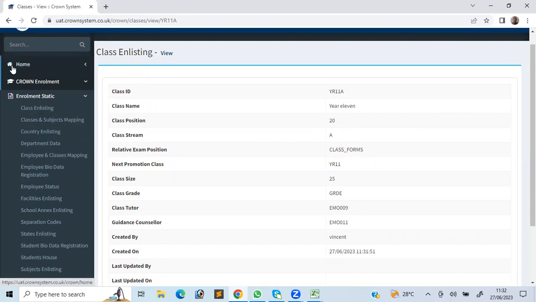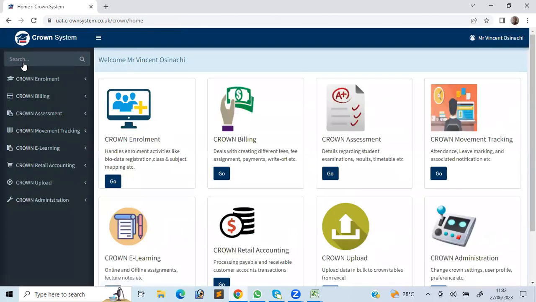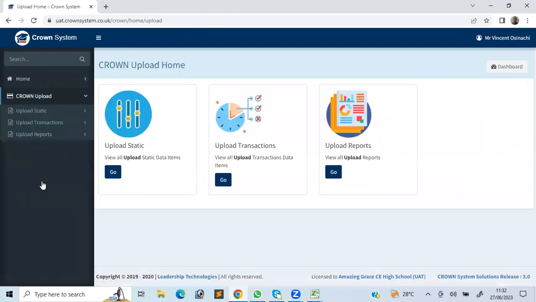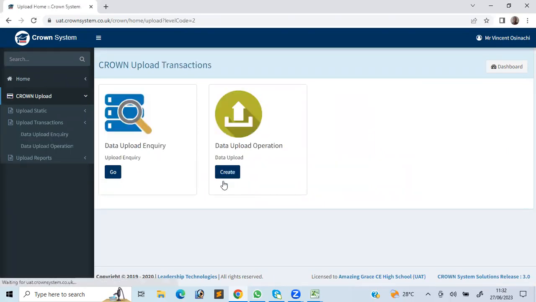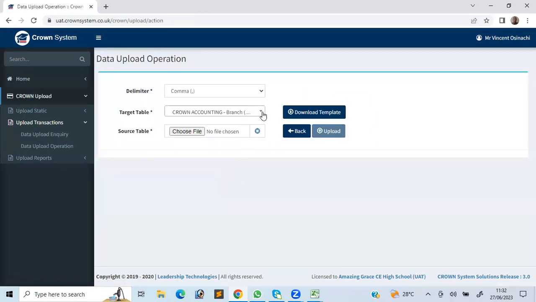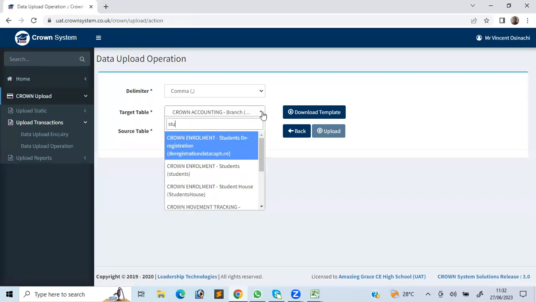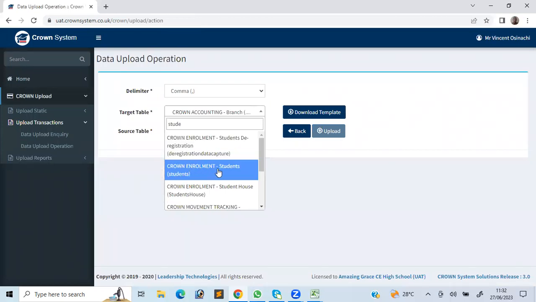Can we create maybe 2 students and upload? Let us create the student. Now, upload transaction, upload operation, students. That's the table for student data registration.